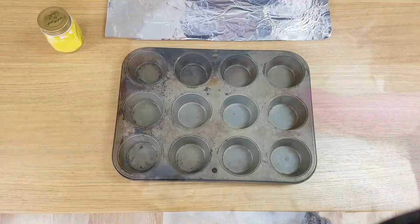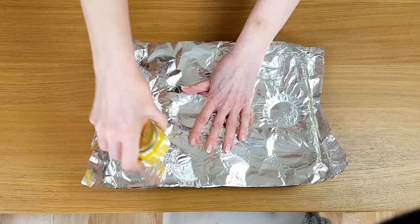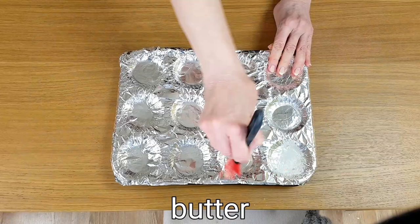Now the only bun tray I've got is the deep one that my mum used to use, and I need a shallow one, so I'm going to improvise here. I've got a double thickness of silver foil and I've found a little jar that just fits, so I can make an indent into each of the little holes. This should give me the shape I'm after.